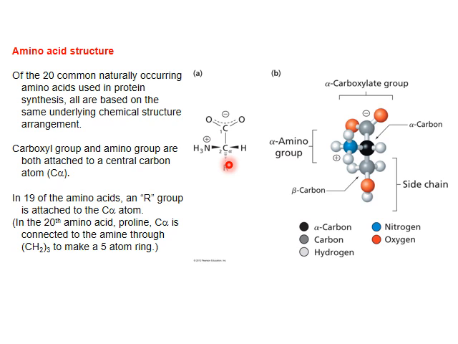There are 20 different amino acids. 19 of them have R groups that are just some kind of functional moiety that's attached, but the one amino acid that's a little different is called proline, and proline actually has a cyclic structure in which it actually has a covalent carbon-nitrogen bond to the amino group, and so that confers different properties for that amino acid, so we'll be talking about that one in detail. But they're all considered what we call the 20 amino acids.